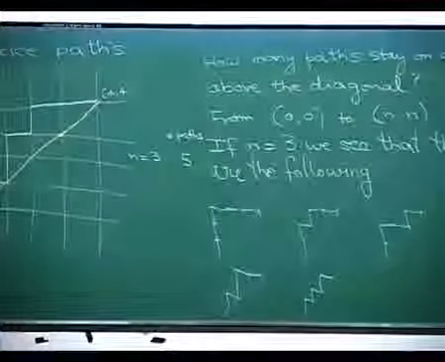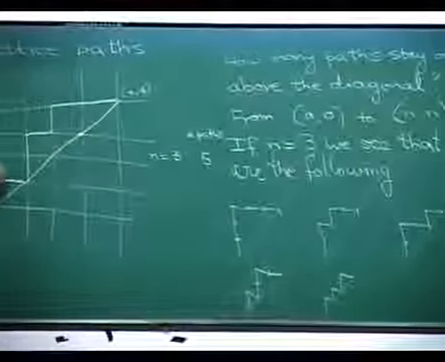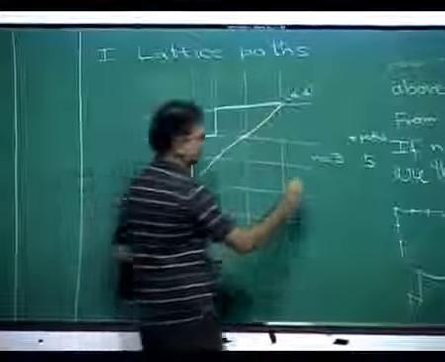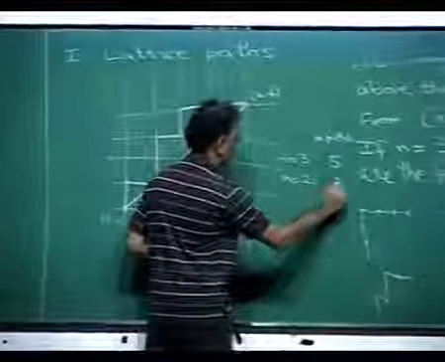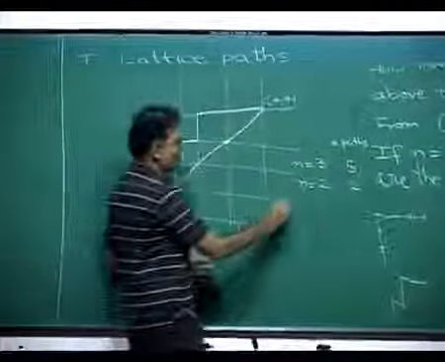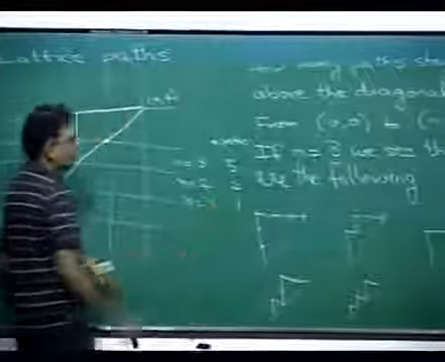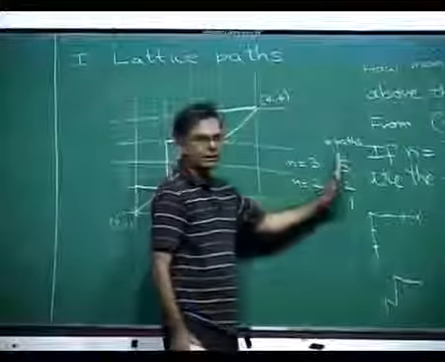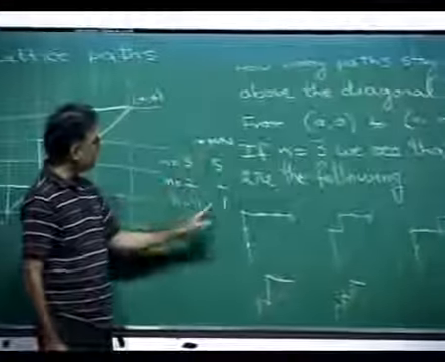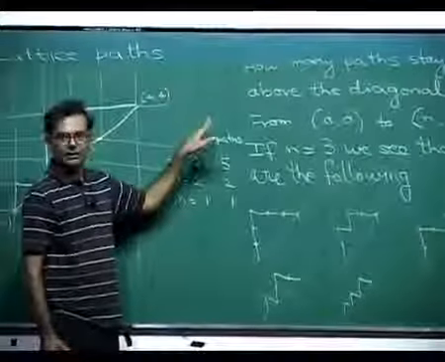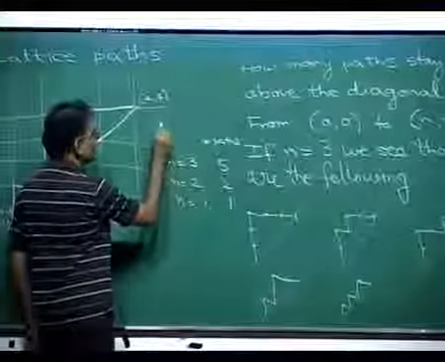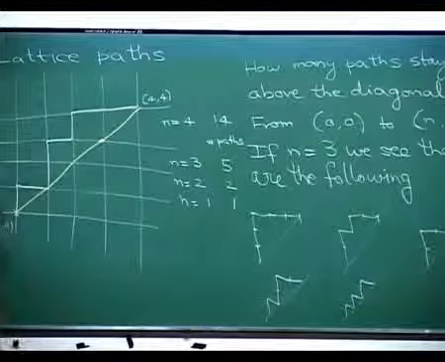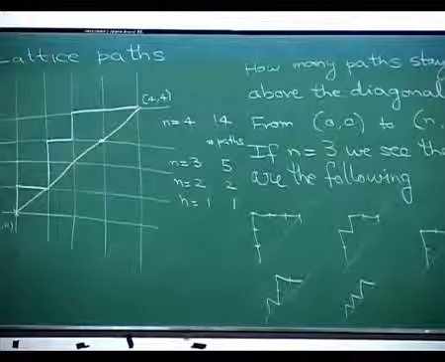So let me also do n equal to 2, it's an easier one. When n equal to 2, either you do this or you do this. There are only 2 paths. When n equal to 1, of course, there is only 1 path. So you get a certain sequence of numbers beginning this way. For every n, you will get a certain number here, and they form a certain sequence 1, 2, 5, something, and so on. And that something happens to be, if you do it carefully, for n equal to 4, you will see that there are 14 paths. So the sequence begins with 1, 2, 5, 14, etc.